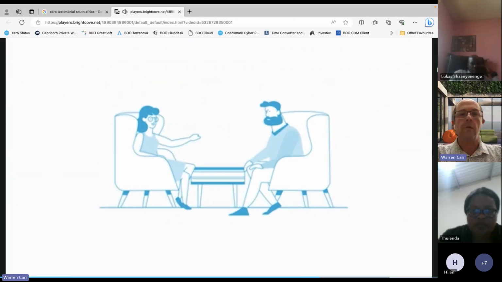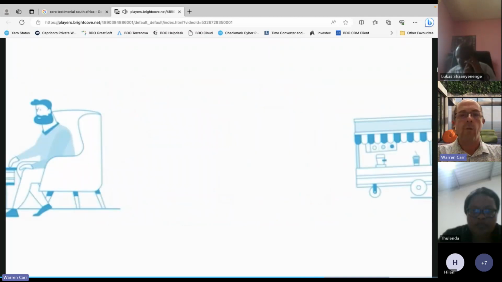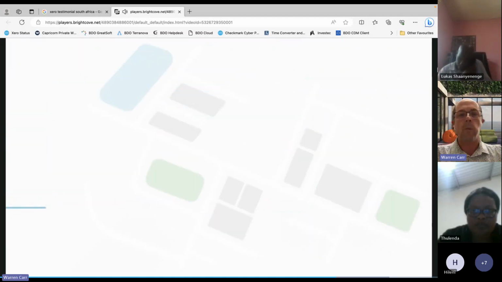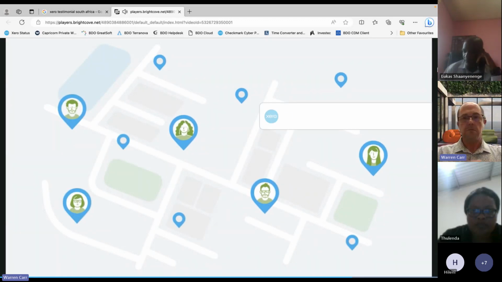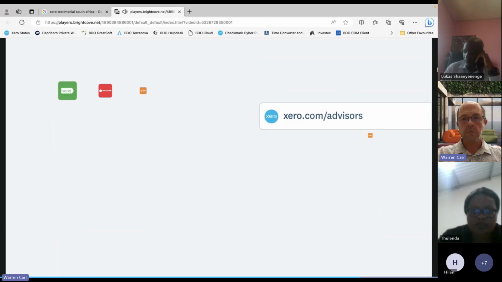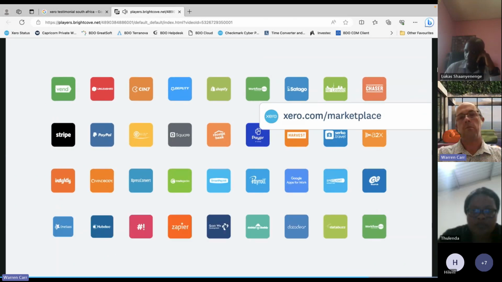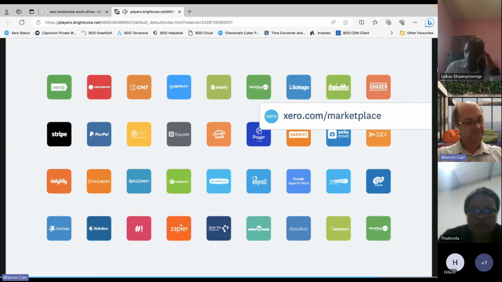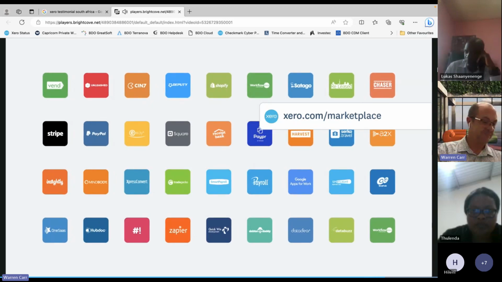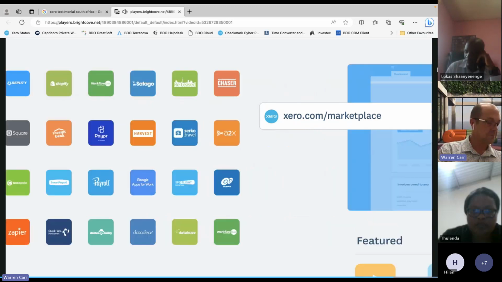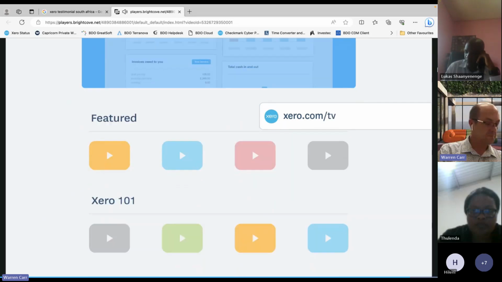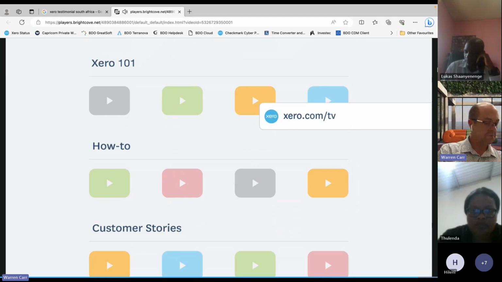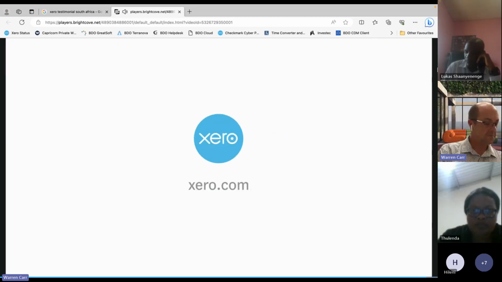If you have an accountant or bookkeeper, Xero enables you to collaborate with them to grow your business. If you're looking for one, you'll find plenty of Xero certified advisors at xero.com/advisor. And check out the Xero app marketplace if you have more complex needs for your industry-specific business, like farming, hairdressing, manufacturing, and more. To learn more, you can check out Xero TV. There you'll find short videos on how to set up and get the best out of the features. Welcome to Xero. It's a pleasure doing business.